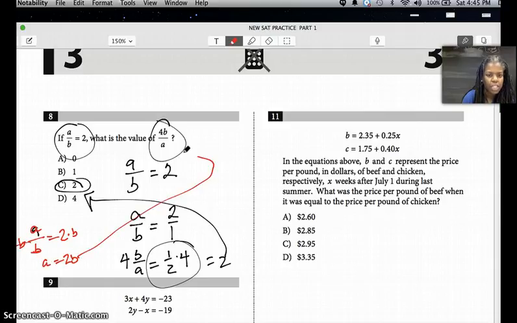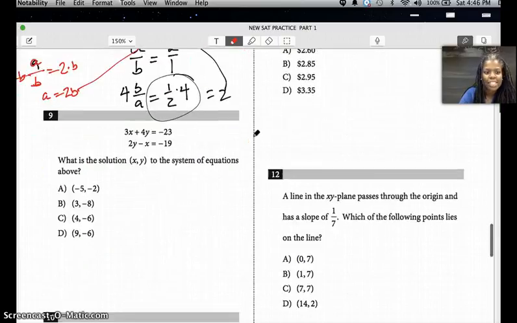After that, he took it and he plugged it into the equation. So if 4B is at the top and A is at the bottom, then he's going to replace that with 2B. When he did that, those cancel and he got 2 as well. Whatever solution you like or whatever process you like is cool, but the solution is the same. Let's look at number 9.